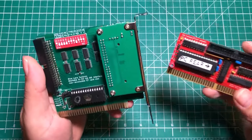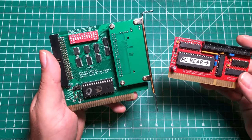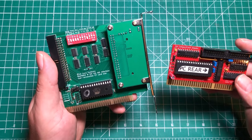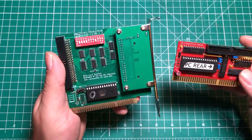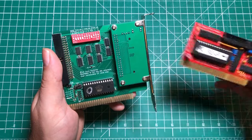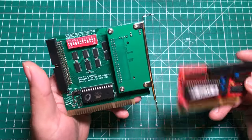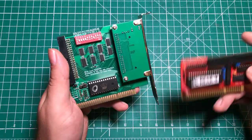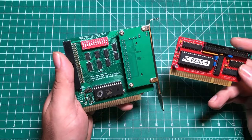For as much as I love these boards, they have two fairly major drawbacks. The first is that they're 8-bit, and because of that, there are certain operating systems you can't install — they don't play very well with an 8-bit hard drive controller. But probably the bigger thing for me is just the cost. I fix a lot of vintage computers, and something like this runs about $40, something like this runs about $70. Even the ones I built myself on this channel used a lot of parts — 8 or 10 chips — and took a while to build.